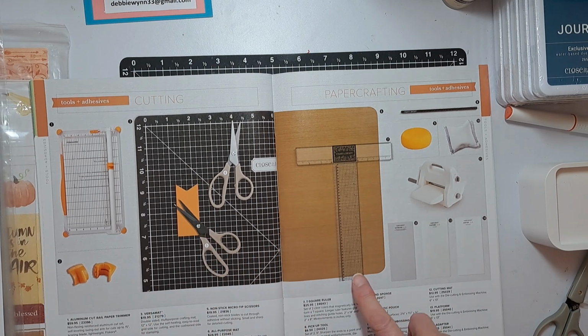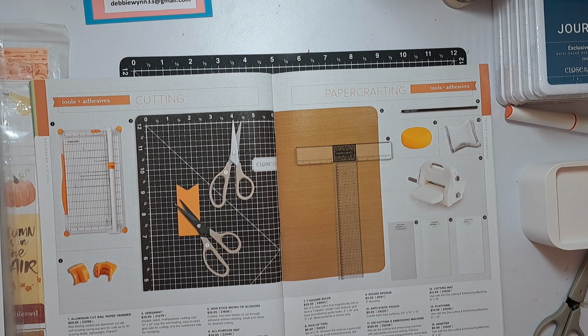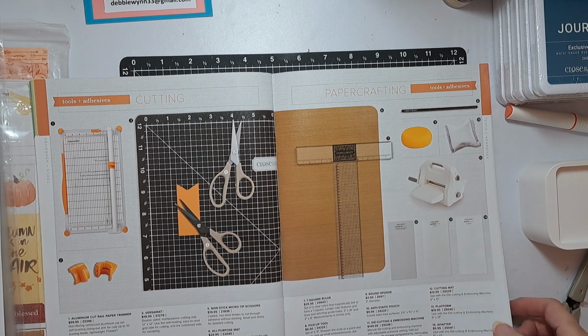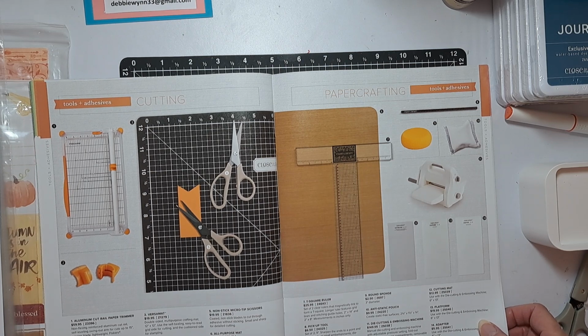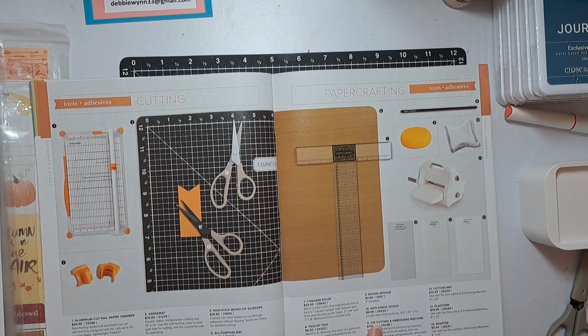Next we have our T-square ruler, which is great if you want to line up things when you go to put your pages down or photos. It works great. And then we have our pickup tool. Then we have our sponge round. I don't have one at this moment, but it's nice to daub ink on it and, if you want to do stencils, it's great for stenciling.